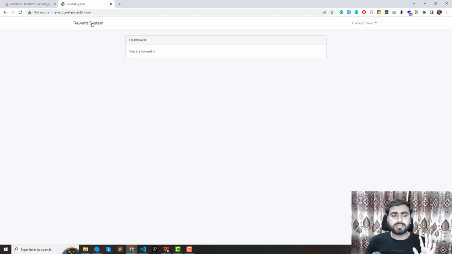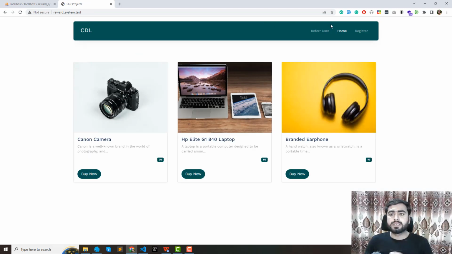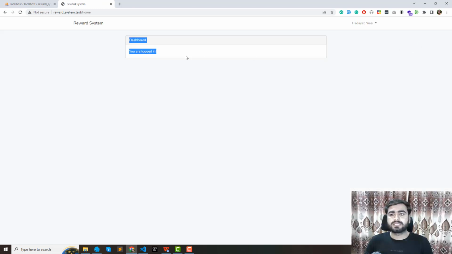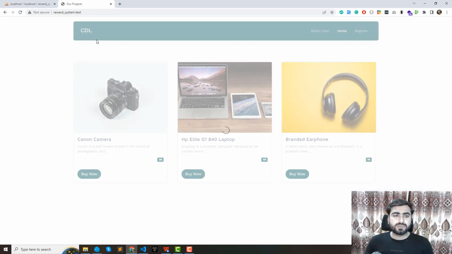So we are redirected to the page, so let's visit this website, and here you can see there is an admin slash dashboard link appearing on the left bottom, right? But whenever I click on it, the user is not able to visit the admin dashboard, so it will be kicked back to the user homepage. Click on this, and yes, it's redirected to the user homepage. That's exactly what we are looking for, right? We did a great job. So let me check the video size. It's going bigger, but here I want to show you one more thing.